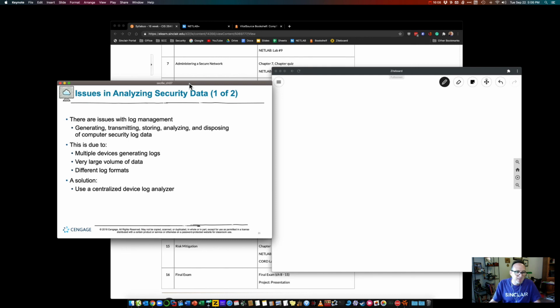Again, issues analyzing security data. There's a lot of data. So generation, storing, and analyzing this information can be intensive, and it could be a cost that's not thought of. So it's important to bring that cost up front and say, this is what we need for security, and we might need to do certain levels of auditing, maybe for PCI compliance or HIPAA compliance. So you'll have hopefully some money already in place for this, but be aware that it is costly. And you can see here an analyzer, essential device analyzer.